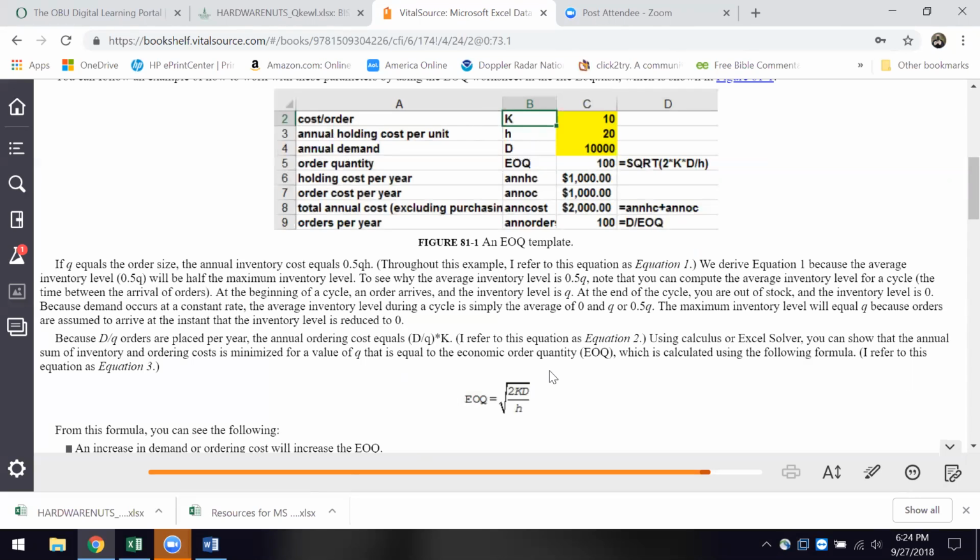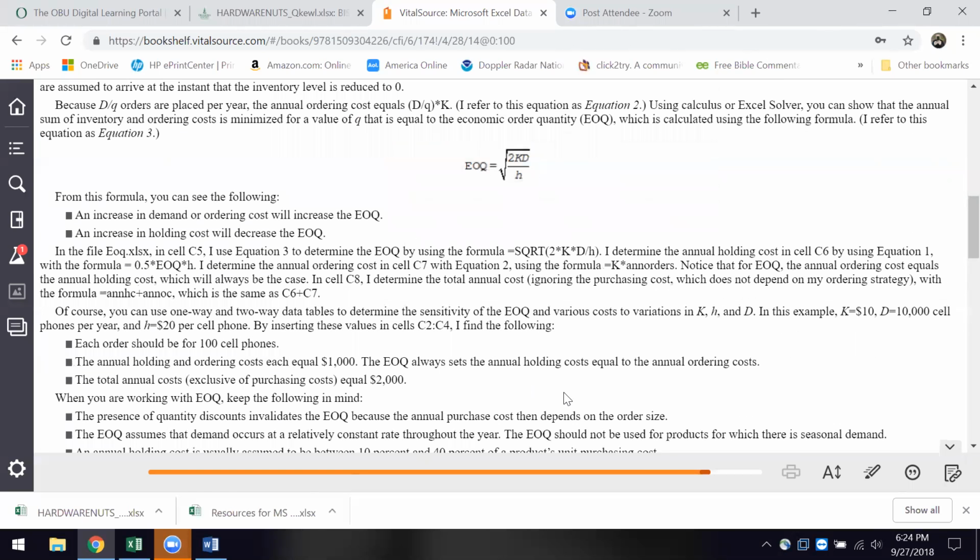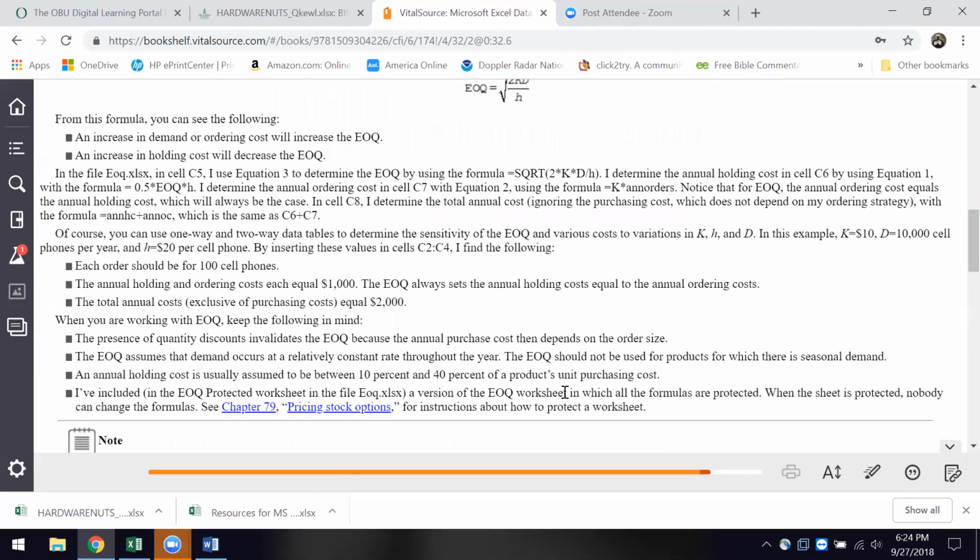So I'm trying to strike a balance. I don't want to order too much. I don't want to order too little. Now, the authors take us from that to giving us an economic order batch, and that's EOB.